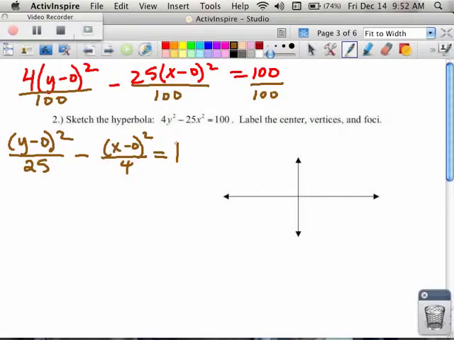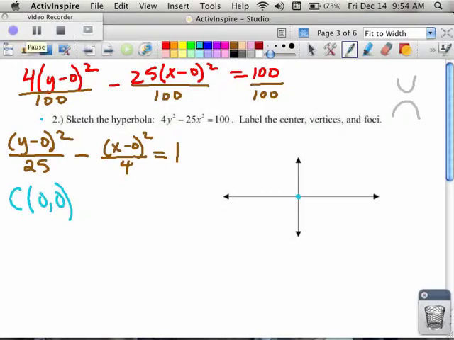Which way will my hyperbola open? Vertically, because the y thing came first and it's positive. So off to the side, I'm just going to draw a little sketch. I better have something that looks like this when I get done. Everything is always based off my center. So I write down my center, which is 0, 0. And I put that on my coordinate axes. Again, this is not part of your hyperbola. However, it's extremely helpful to write that down when you're graphing it.